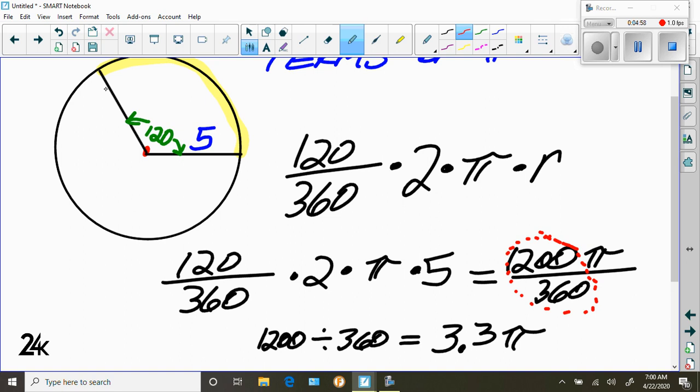Tomorrow we're going to do something a little different so that you'll get a better grasp of how long that piece is. But for today, just leave it in terms of pi. I know that's only one example. Let's do one more so y'all can see everything. If you need to pause the video right now to take notes, you can pause the video. Otherwise, I'm moving on.